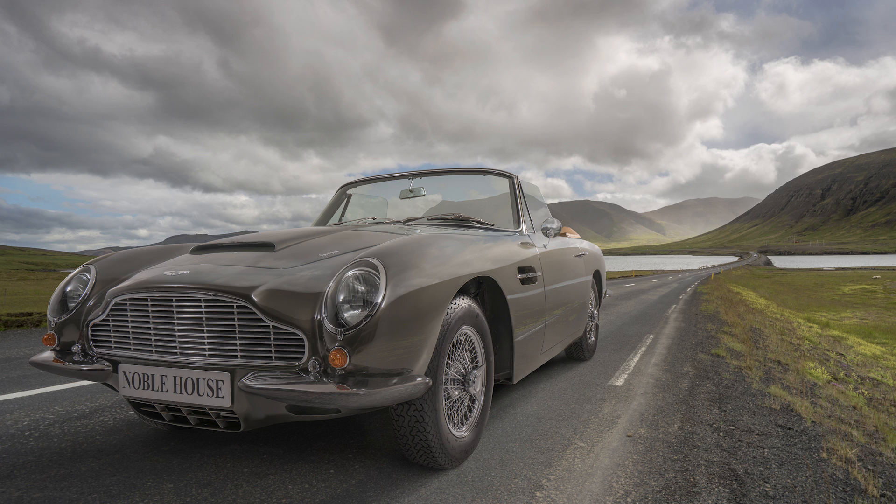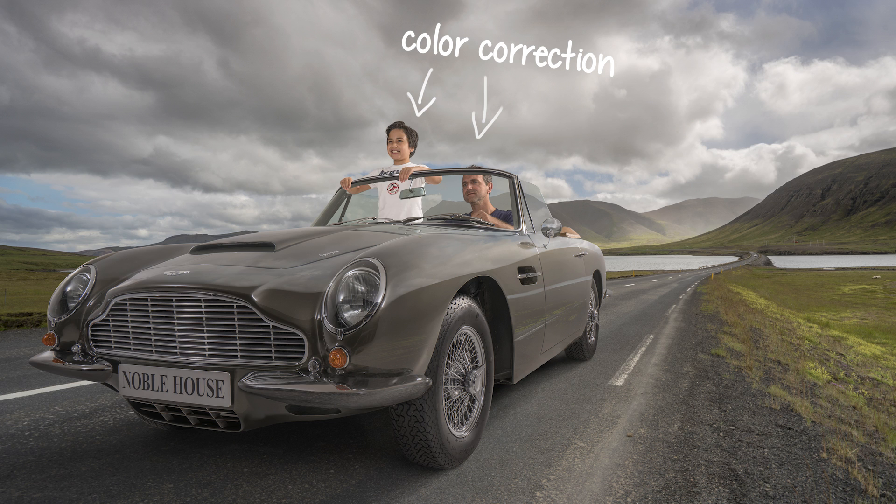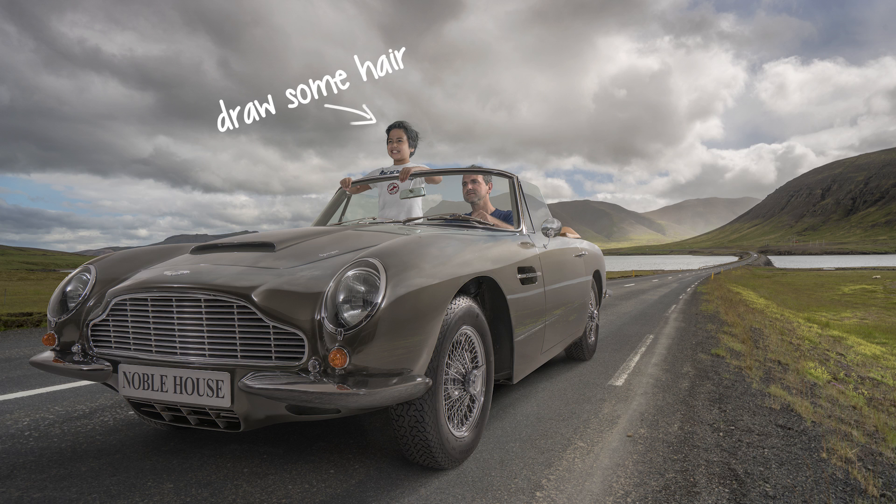Then I put my son in the car, and I put myself in the car. As you can see, we are not really looking real there, because the light in the studio is completely different compared to the light outside. So I had to correct it. With some color corrections it looks like we are really sitting in the car there. Because there was no wind in the studio and I didn't use a wind machine, I did something I don't really want to do — but I did it this time — and that was drawing some hair on the head of my son, like there is really wind going through his hair. It looks much better like this, there is some speed in it.